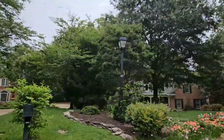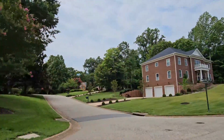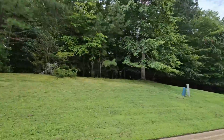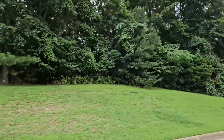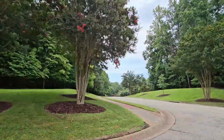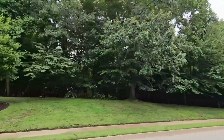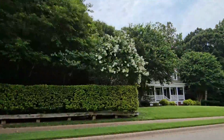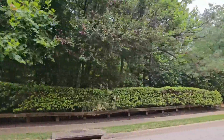So not every home in Holly Hills would qualify as a luxury home. A lot of these homes don't quite meet that standard, but 55 of these homes are over 4,000 square feet, and most of them are over 3,000 square feet. So for the vast majority, you're still going to get a really nice size home. And some of these back up to College Creek, which means they are going to be waterfront, they are going to be a little bit higher end, and you're going to have an opportunity there as well. So if you're looking for something on the water, this could be a spot for you, because surprisingly, there isn't a ton of waterfront in Williamsburg.